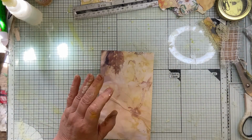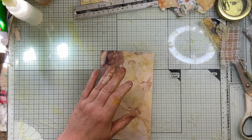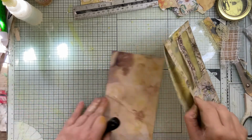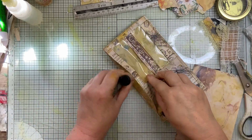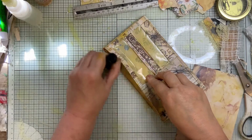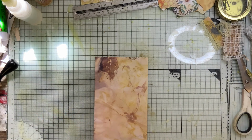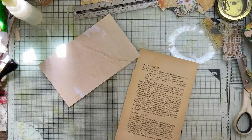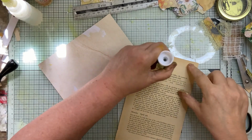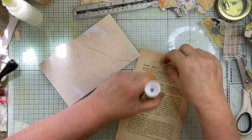Right, so I'm going to put that on a couple of book pages, and then I'm going to find something that I can see through that window. And I've also got ink up in here. Look, just tone that down a bit. Book pages. Where did I put that book that I found? Here we are. Okay, this is what I do, just so that I've got nice lines on the back, and I'll put something decorative on the front because I want something to poke through that window. So I'm not sure what yet.